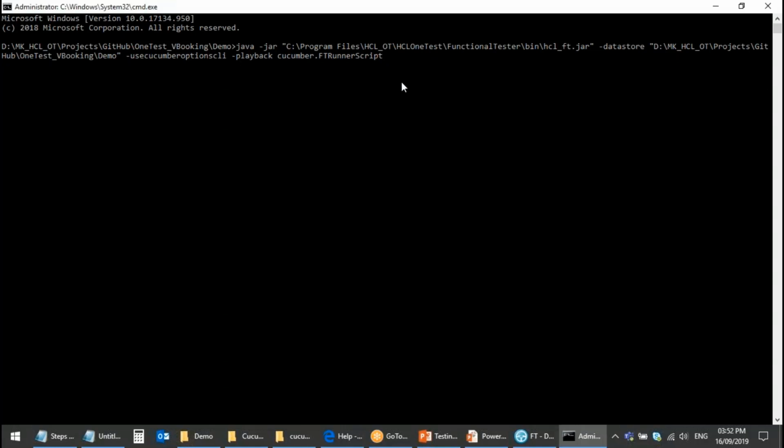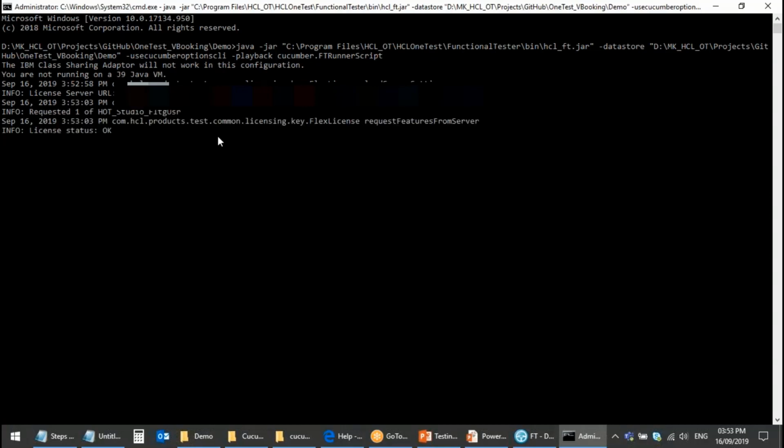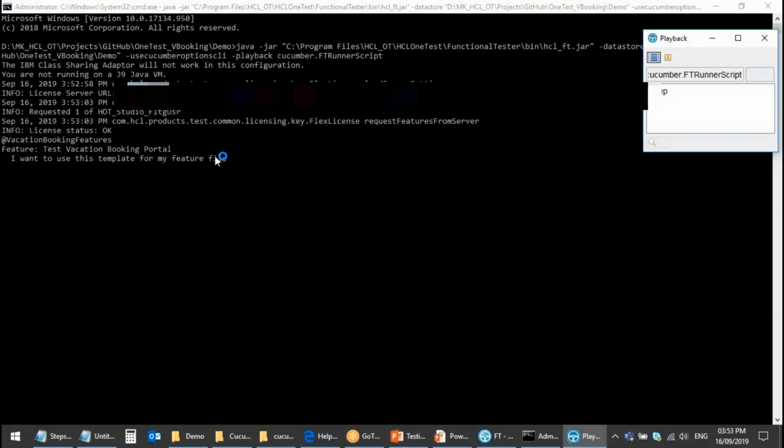So this will also give you the same results as we have seen before, but this will run from command line. That's the only difference.